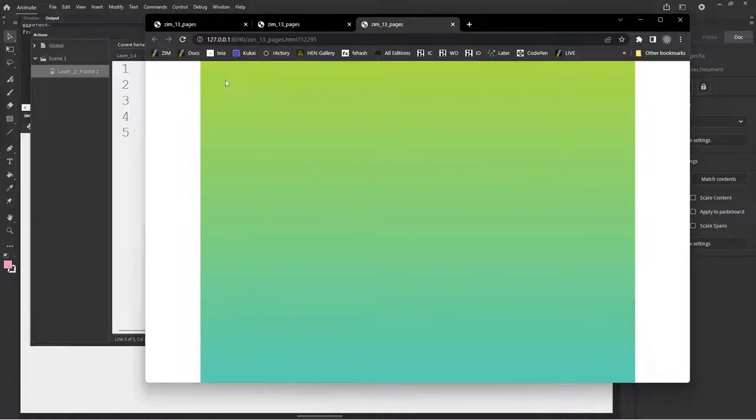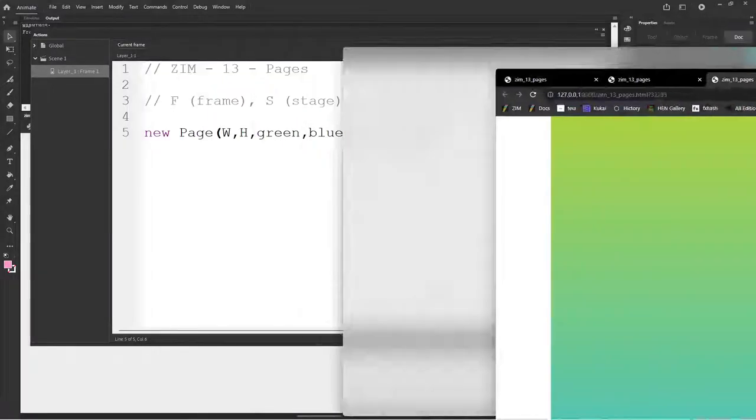And so that was just a bunch of stuff. Now we've got it, gradients are easier. You can just put in the array of colors and it would make a gradient going from left to right. But if you want it going down, if you put 90, that's the angle. By default, that's 0 going across this way, and 90 would be down. Then you would just say a new gradient color, the array of colors, and then 90 would get you this. But it used to be harder.